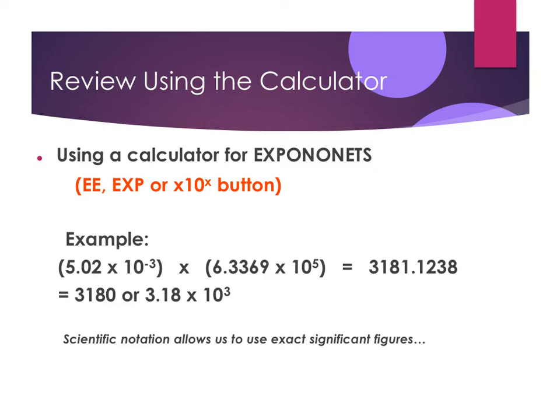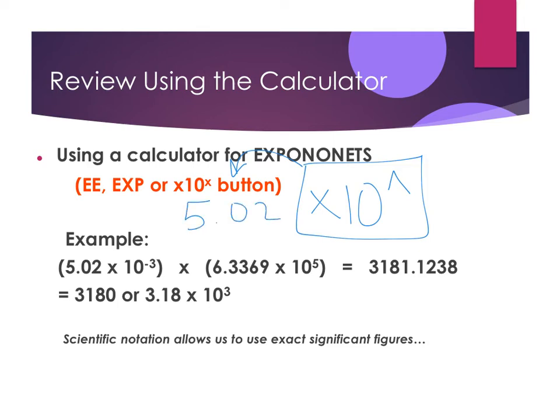So what that button really does is it represents the x, the 10, and the caret, for lack of a better term, or the fact that the thing that follows is the exponent. So that's one whole button. You're only going to type in the 5.02 and then the -3. Now the negative sign people have a hard time with too. It is not the subtraction sign. It's probably in parentheses on your calculator. If you hit the subtraction sign, you're going to get a syntax error.